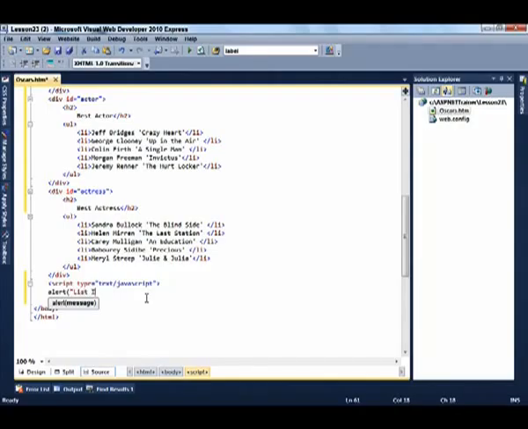An alert just pops up a message box in JavaScript.